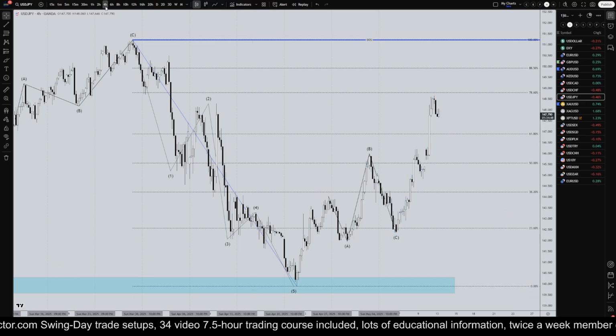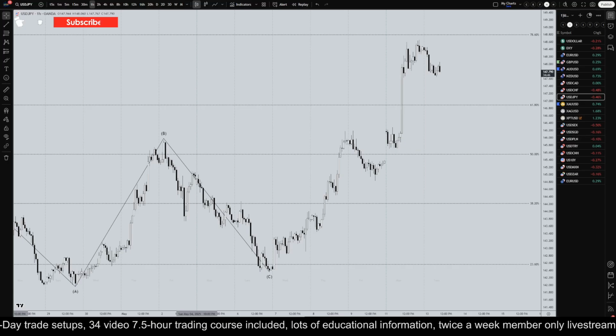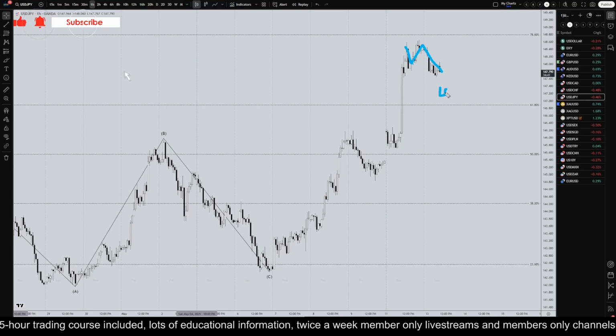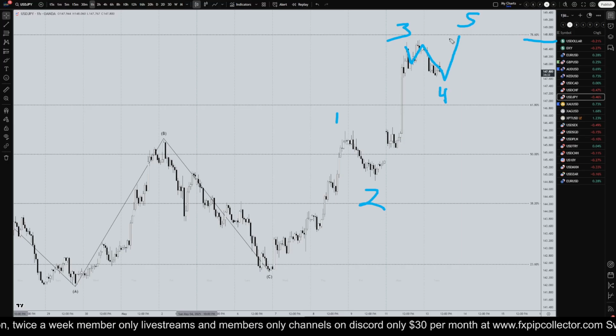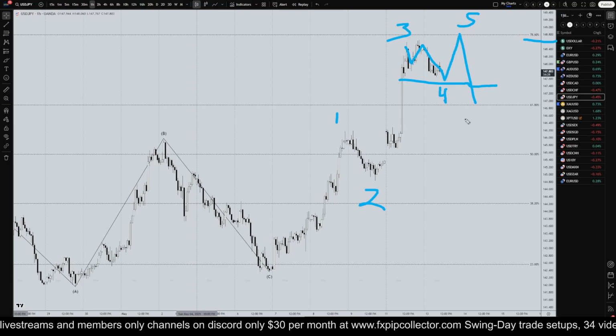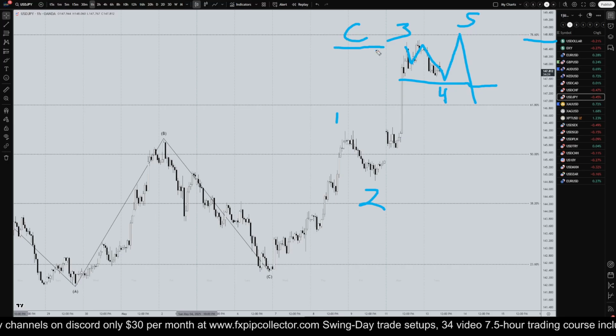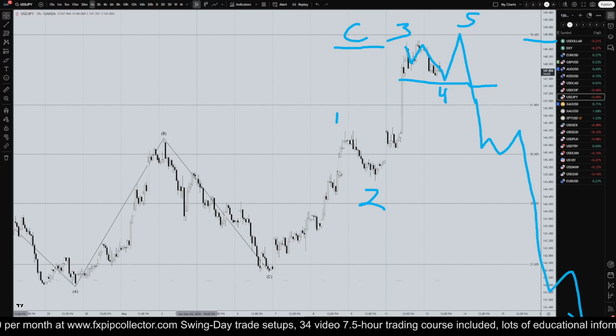Now, taking it down to the 1 hour time frame, like I said, the best thing for us would be that this is actually an ABC, like an ABC of 4, and then it goes up and makes a wave 5, and this is the wave 3, this is the wave 1, this is the wave 2. Then it does respect the 78%, makes a pullback, makes a break of structure. If I see all this right here, then that is definitely the evidence to tell me that it is the end of an ABC correction, and it very likely is the continuation of the downtrend on the higher time frames.